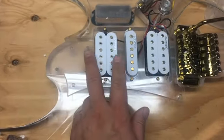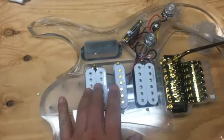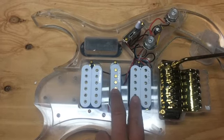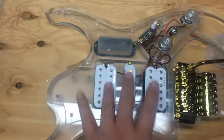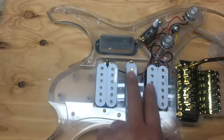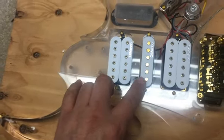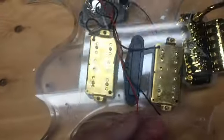And also the pickup configuration, basically it's an HSH configuration, but when it's in the 2 position, rather than these 2 coils working, all 3 of the coils work. So basically all it's doing is it's a strap, right? And without getting the humbucking effect, the parallel humbucking effect of these 2 here and these 2, because these are DiMarzio Evolution pickups. And notice the gold pole piece on this Evolution middle pickup is most likely not DiMarzio.